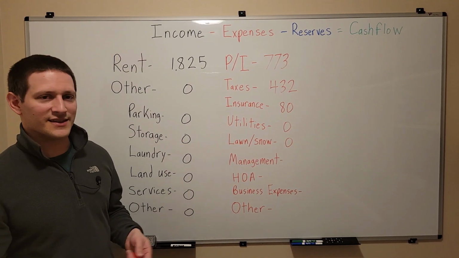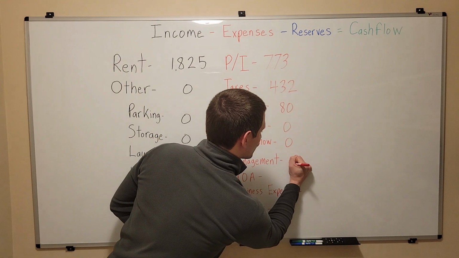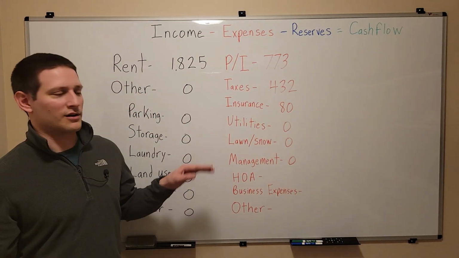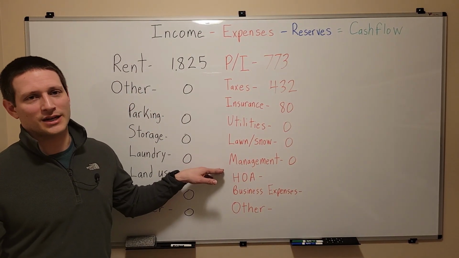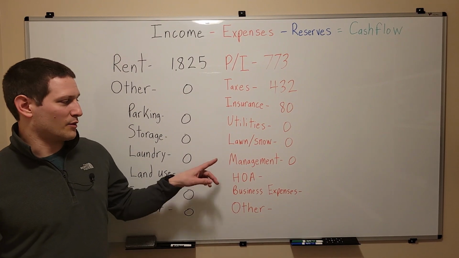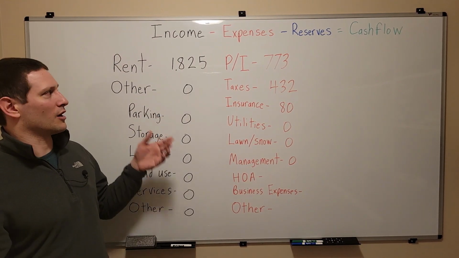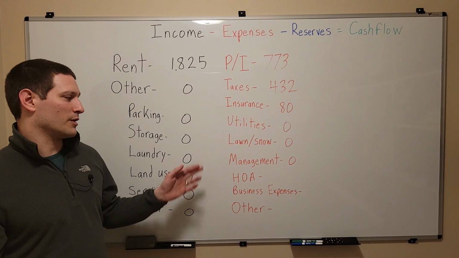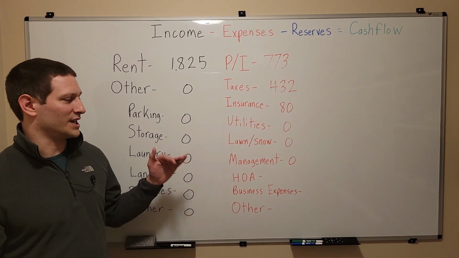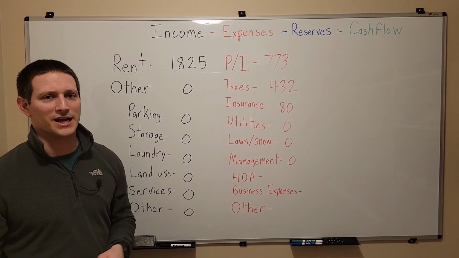So we run our numbers. In this case, we would not be getting a property manager, so I'm going to put 0, but we would rerun our numbers at the end with, for example, an 8 or a 10% management fee. So that would be, for example, 10% of the monthly rent or $180 a month, and make sure that we would still be cash flow positive so that if we needed to plug in a property manager, we would still make money.